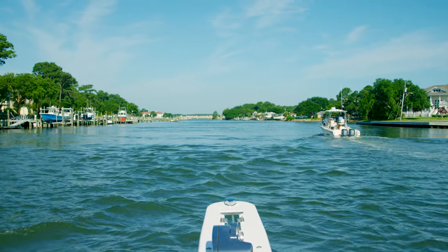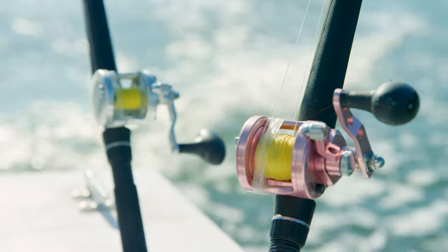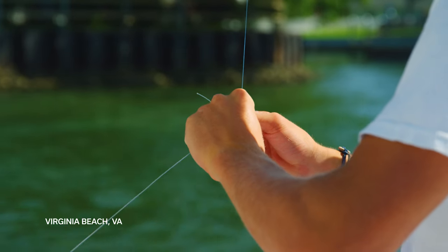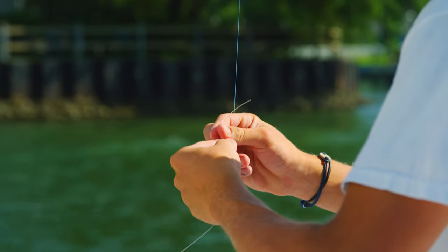We're headed out at Lynnhaven Inlet today. We're gonna run around the Cape to go off the Virginia Beach oceanfront to try to catch some ribbon fish. Hopefully get on some red drum also, maybe some cobias.